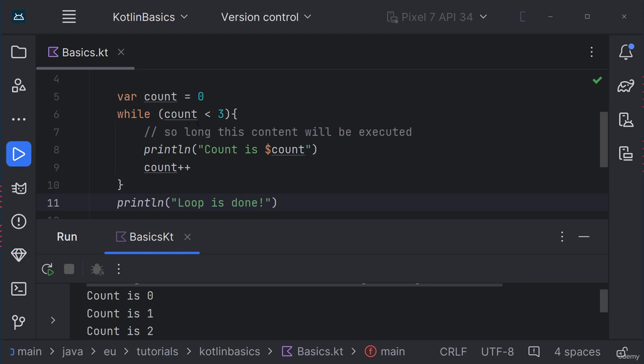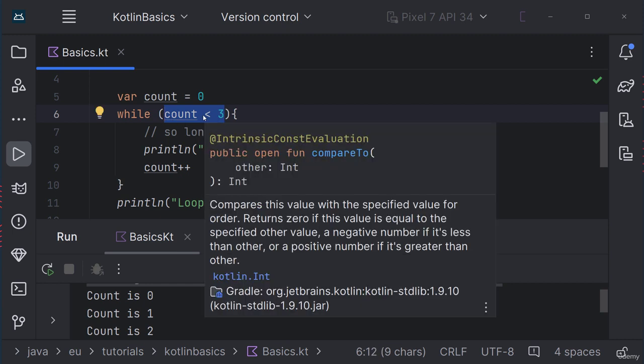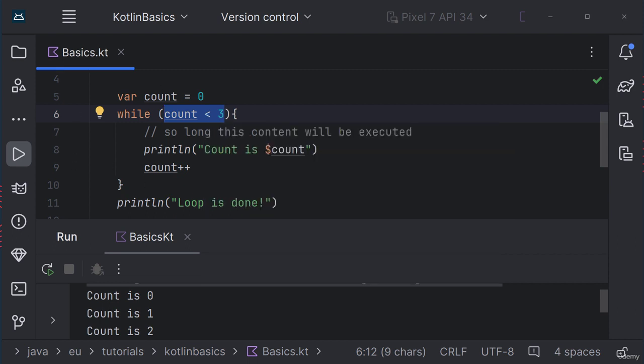Now, in this case, we used a while loop that used a number as a comparison variable. But we can also use Booleans as comparison variables, because this actually is a Boolean. The result of this is just a Boolean. This is just a condition that we are putting in front of it, but in the end, the comparison will return a Boolean. So count is either less than 3 or it is not less than 3. If it's less than 3, then it will return true. If it's not less than 3, then it will return false. All right, so that's basically what's happening here.